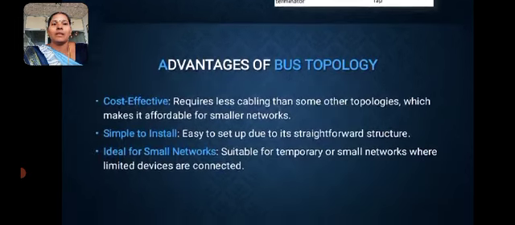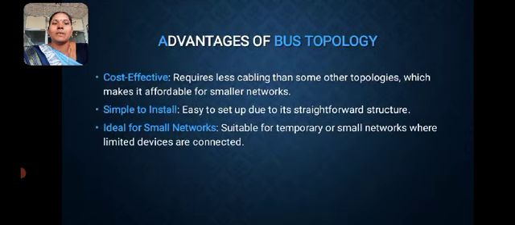Next, the advantages of bus topology. The major advantage is that it is cost effective, because there is no need for a great length of cable or bulk cable to connect the different networks. That's why it's cost effective. It is also easy and simple to install, and ideal for a small network. It is only suitable for a small network.